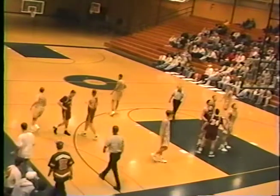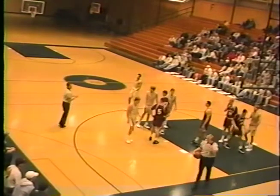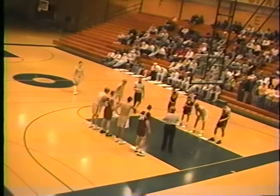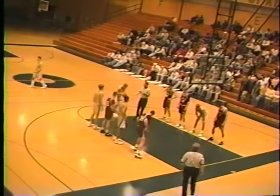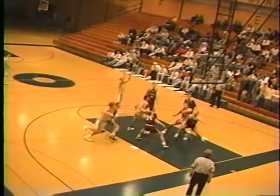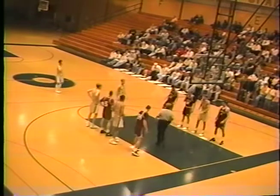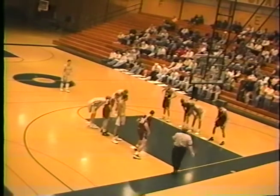At Oshkosh North as we start the fourth quarter of play. Fond du Lac with an 11-point lead, 48-37. To start the fourth quarter, Danny Shrum is whistled for a foul right off the bat as he ran through a pick. So Shrum picks up a foul there. The seventh team foul on Fondy, Greg. The rest of the way, Oshkosh North goes to the line. That's a big foul. The entire fourth quarter, North will have the bonus, and then after the 10th, they'll have two. First free throw on the way and good for Chad Magnuson. 48-38, Fond du Lac by 10. Just underway, fourth quarter on your Mike's Music scoreboard.